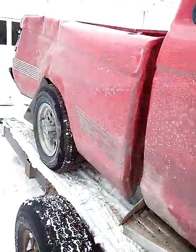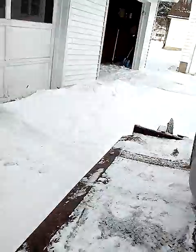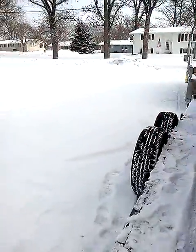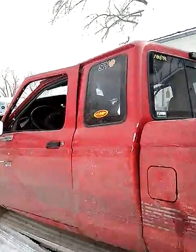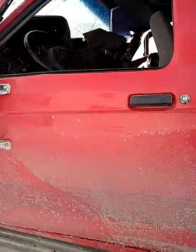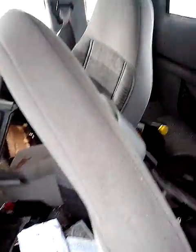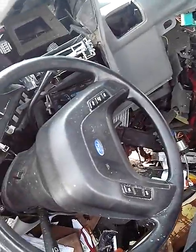She had just had a bunch of work done to this thing. She did survive — she got hurt pretty bad. Fractured her neck, ribs, broke both legs in a couple spots. I mean, it was a hard hit you guys, but she's doing a lot better. She got hit hard.